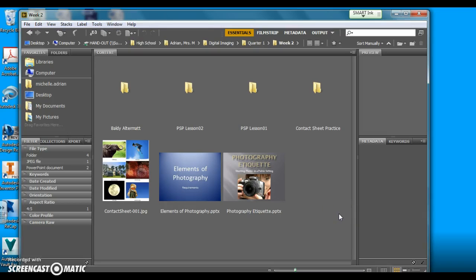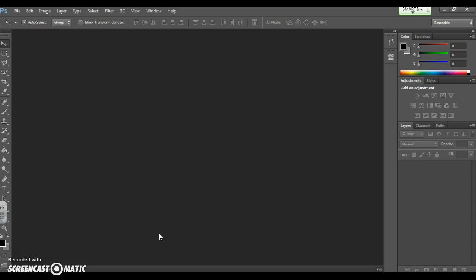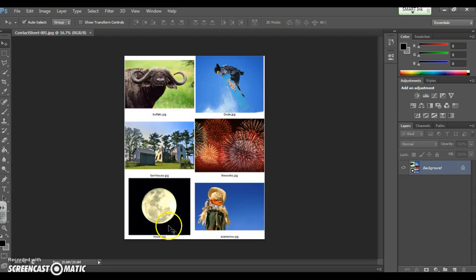Alright, once you have your photos all edited, you're going to put them into a contact sheet, and that's how you're going to hand it in. This is what a contact sheet looks like. It's just basically a way that Photoshop can arrange your photos for you so that they're all evenly spaced and placed on a piece of paper to look at with their titles under them too.